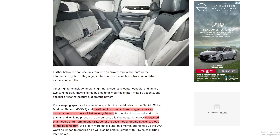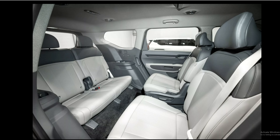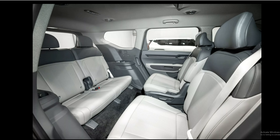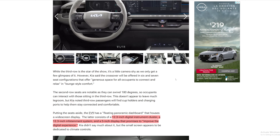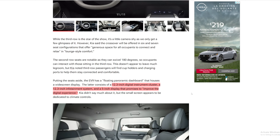That's what I have in my IONIQ 5. Right now with the cold I'm getting like 180 or 190 miles because I mostly commute on highways. When I'm driving in the city I'm getting way better range — I think it gets up to 220 miles on a single charge. You should expect a huge drop during winter, as it's been shown time and time again that range really drops like a stone in the cold.